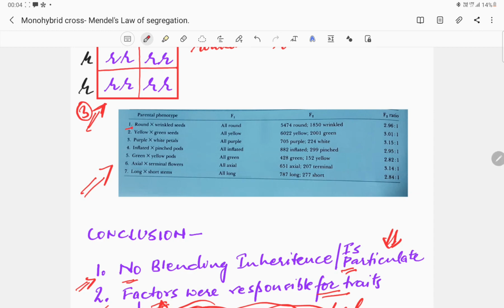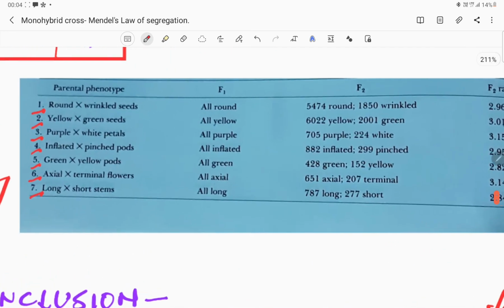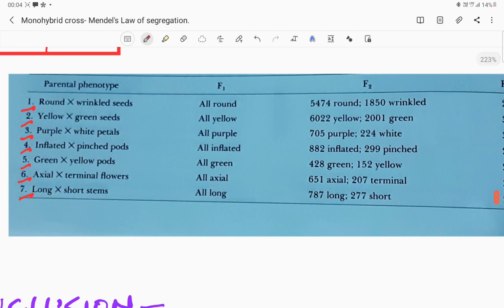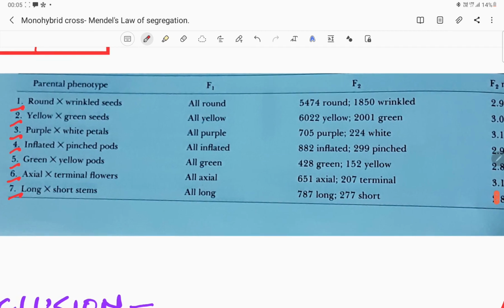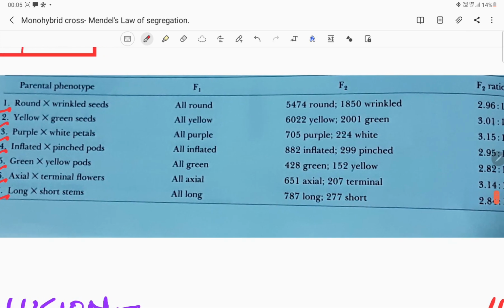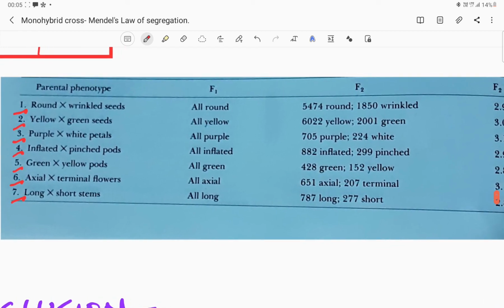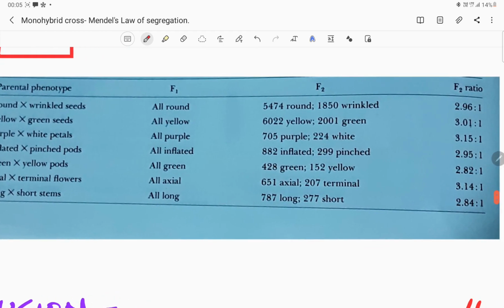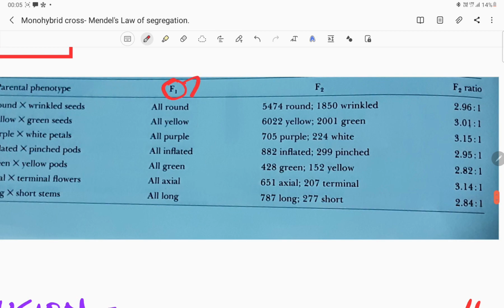He conducted his experiments on all the 7 characteristics. He conducted these monohybrid crosses on all of them, and let me magnify it a bit so that you can see it more closely. For the first experiment, in the original data available to us today, from his cross for round and wrinkled seeds, in the first generation he found all round seeds, as we've seen. And in the F2 generation, what is the ratio? The phenotypic ratio is 3:1. The genotypic ratio is 1:2:1.